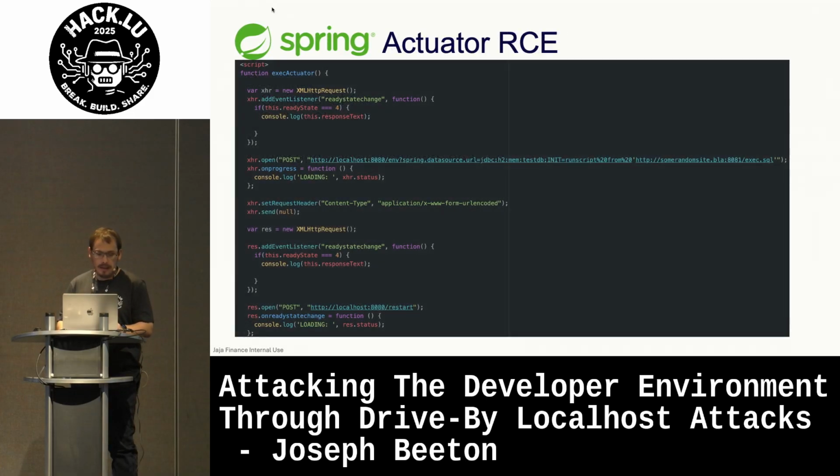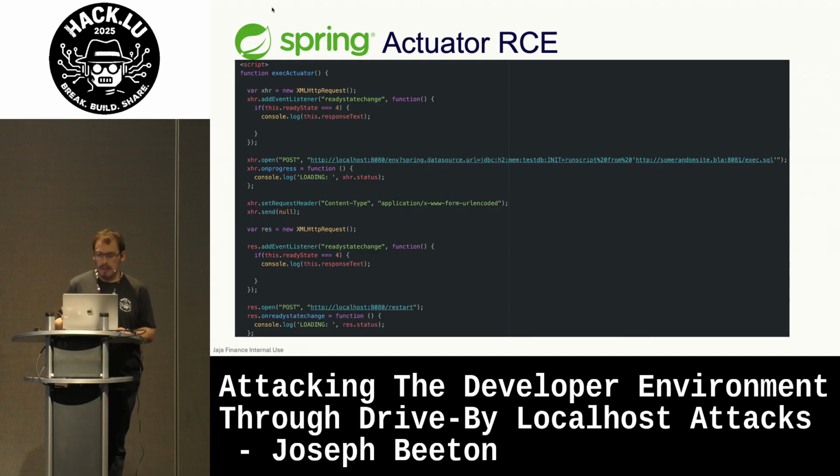So, if we take a look, this is what the payload looks like. What you're able to do with this /env actuator is make a POST request to it. Once you're able to modify properties within an application and restart the application, there's going to be lots of ways you can get RCE on the application. This is the one I use, and I'll then use it in a few others later on, basically the same technique.